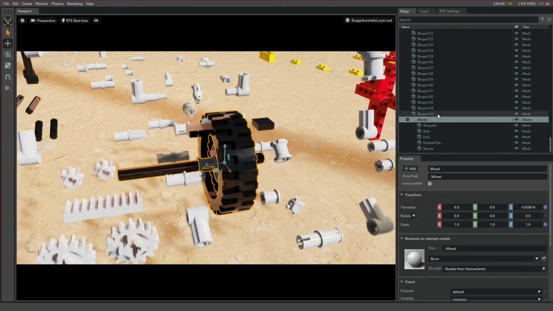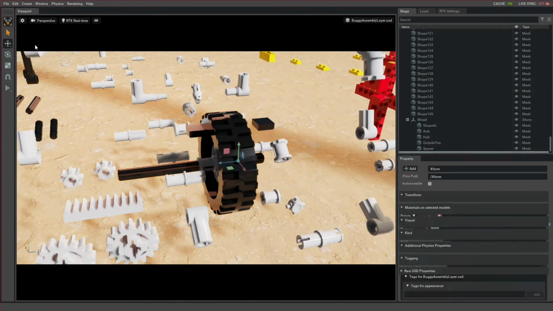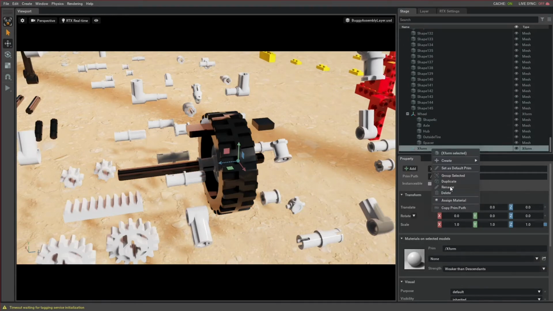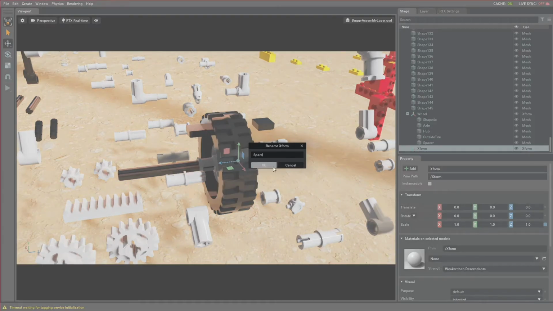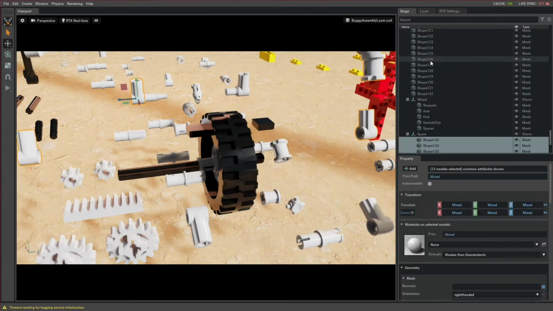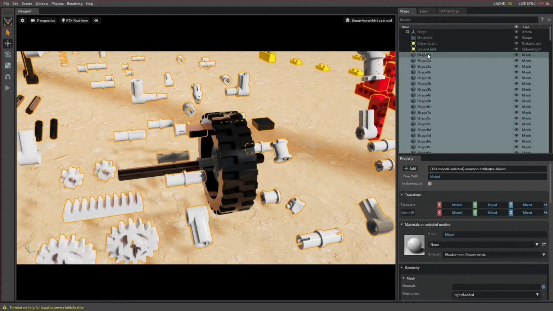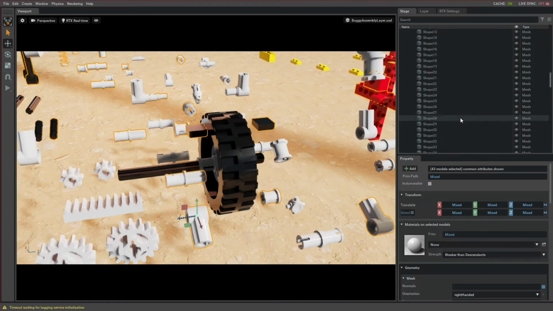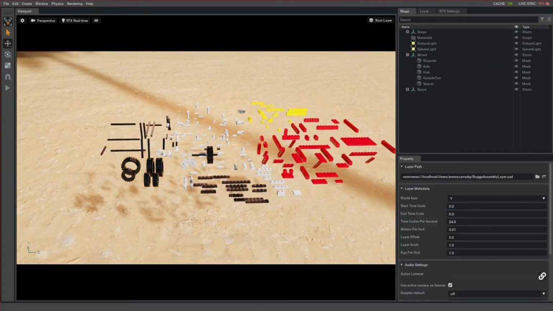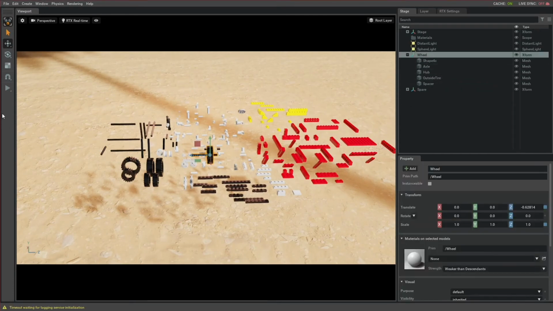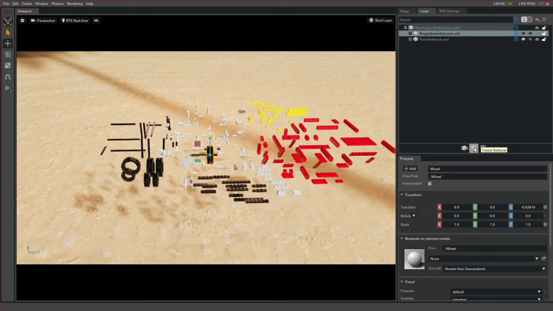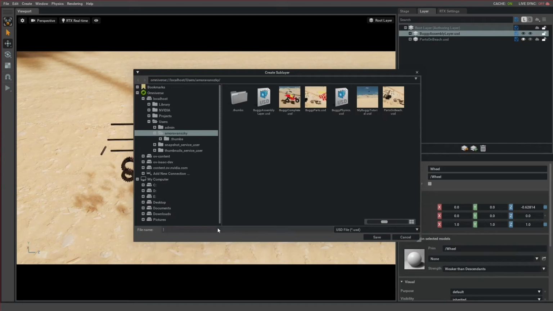We will also move all of the remaining meshes into a spare frame, just so we can collapse it and have less clutter in our stage. This wheel, however, still doesn't have any physics behavior, so when we press play, still nothing happens. Let's create yet another layer called buggyPhysicsLayer.usd, where we will now add physics. This will let us reuse our wheel assembly in scenes that don't need any physics with zero overhead just by omitting the physics layer.